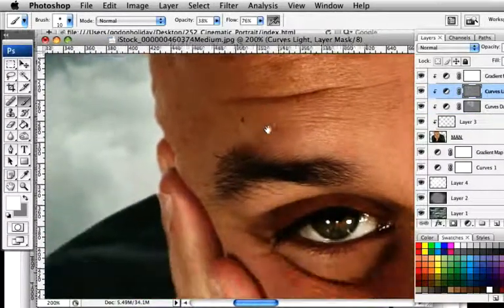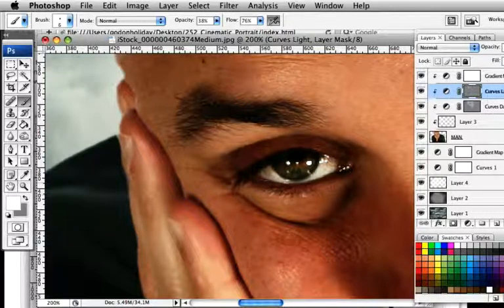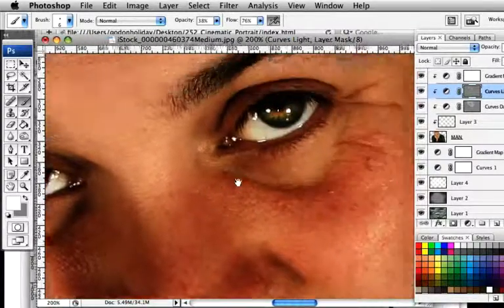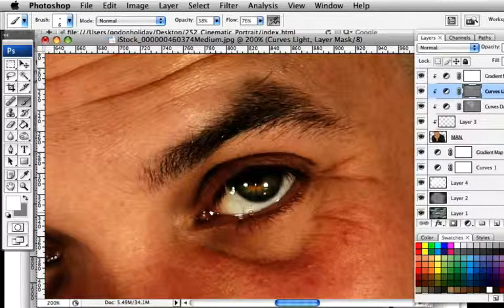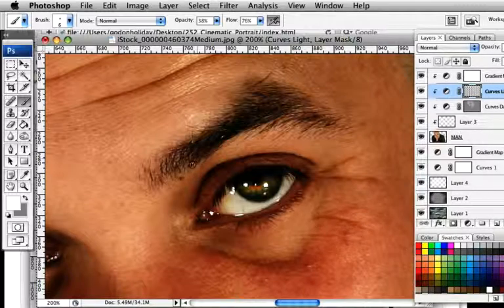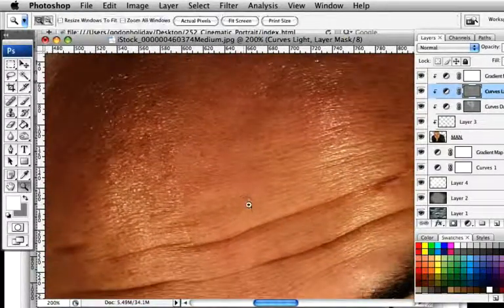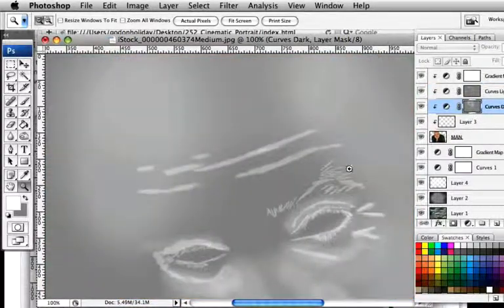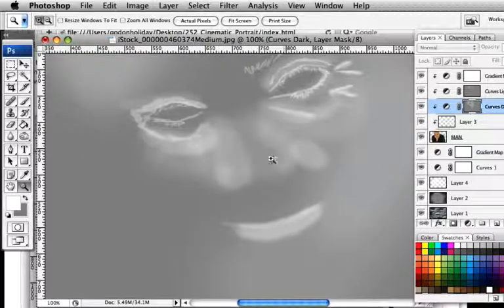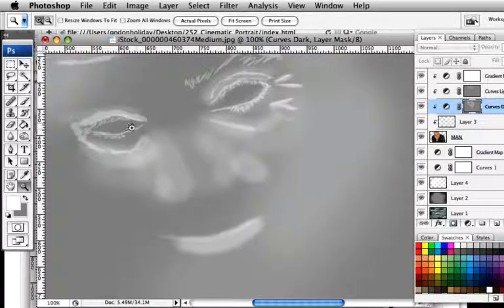Going to come up to this light area now, and we're going to put in the highlights for those areas that we've just done. So down here there's some. Let's zoom out. Okay, if we hold down Alt on the keyboard and click on our layer, we can actually see the areas that we've applied it. And these are the kind of areas that you want to really pick out on your image.